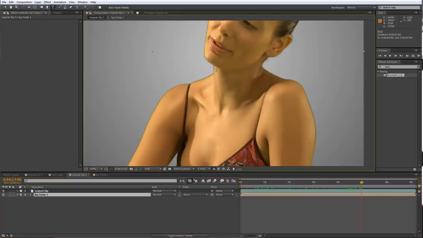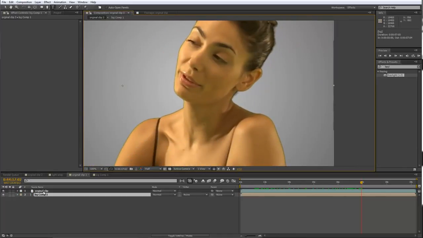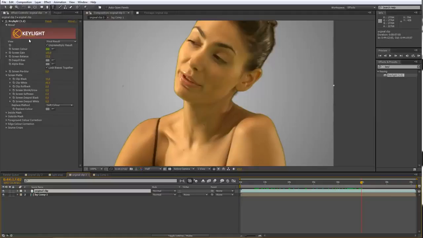But there's also this issue of this really harsh dark edge which runs all the way around the model. Let's go to the clip, and in the screen matte settings we want to just shrink the matte. So set this to -1, and that's going to remove part of that harsh edge a bit.